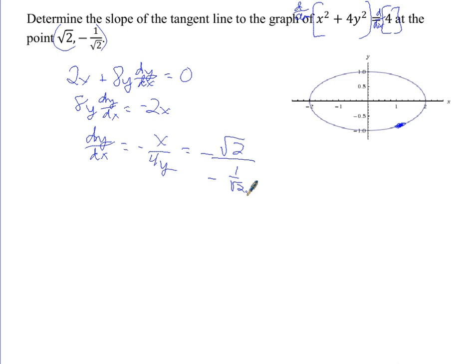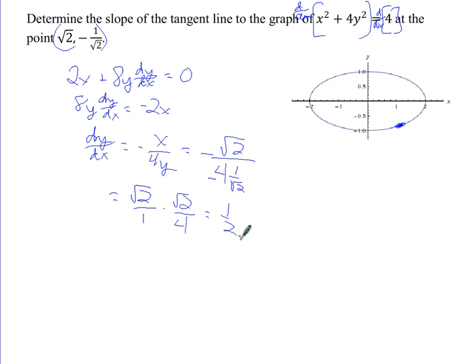Well, and the negatives are gone, right? A negative divided by a negative is positive. Leave it, change it, flip it on this. Sorry, I forgot about the 4. So it's 4 times that. So leave it, change it, flip it on that, and we get, let me write that out so we don't get lost. The square root of 2 over 1 times, this is actually 4 over the square root of 2, so times the square root of 2 over 4. So that becomes 2 over 4, which is 1/2.